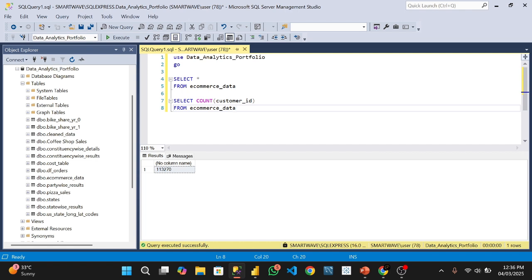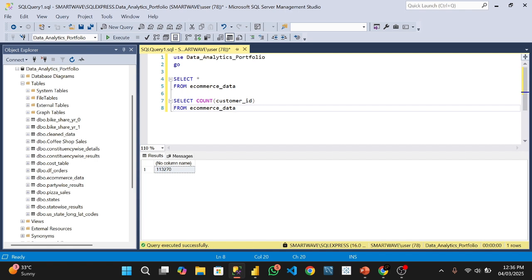That's what this is showing us. One person purchases different goods at different times, making this customer ID repeat itself. I hope you understand what I'm saying.